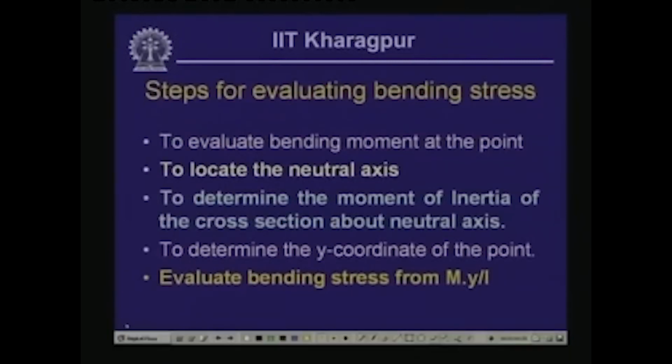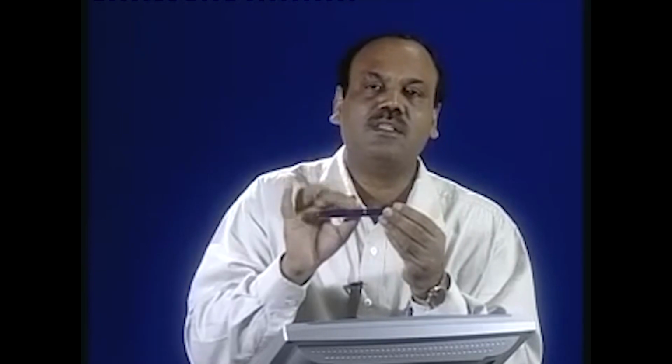Well, these are the steps, as you can visualize now, that we should go through if we are interested in finding the bending stress at a point in a given cross section, so that we can evaluate the stress. As you can appreciate, for the point where we want to find the stress, we must know the value of the bending moment at that section because of the external load acting on the beam. So, for a particular beam for which we know the support conditions and the loading, we compute the value of the bending moment at the particular section where we are interested to evaluate the bending stress.